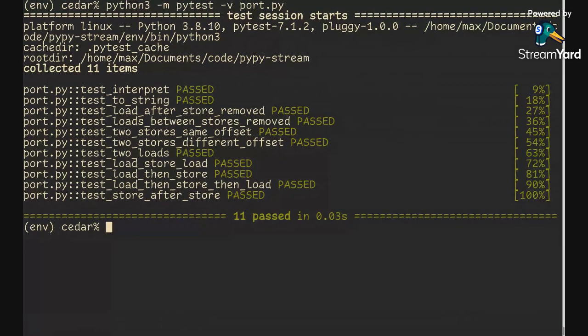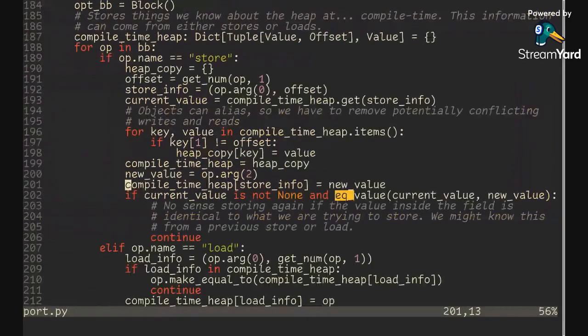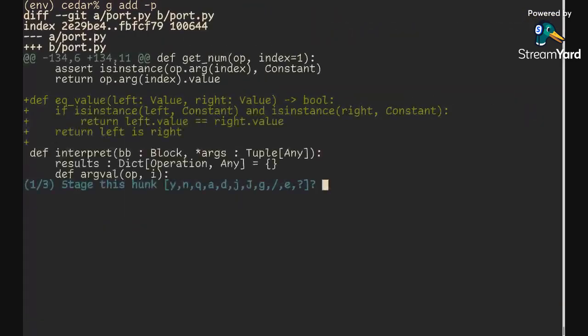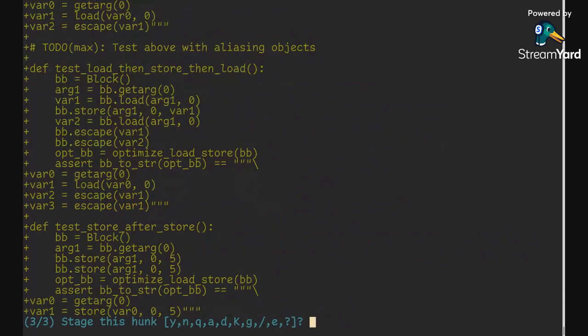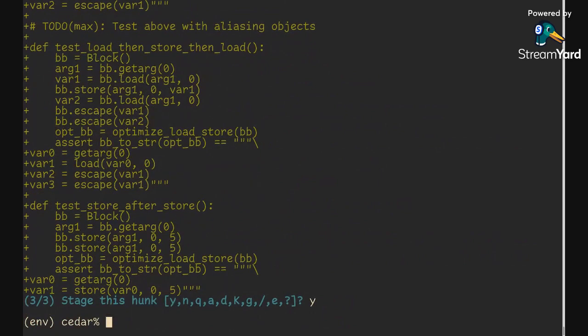Sorry, I didn't get that remark. What were you trying to say? No, this is great. Okay, so let's commit that. Okay, so we added a lot of stuff here. So what do we want to say? We want to say.